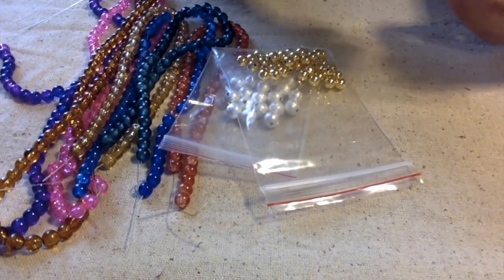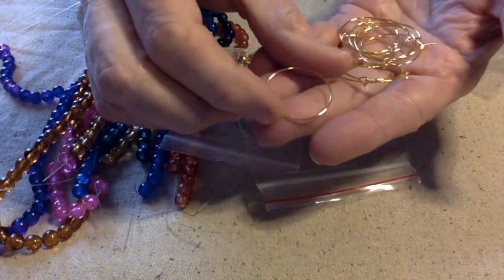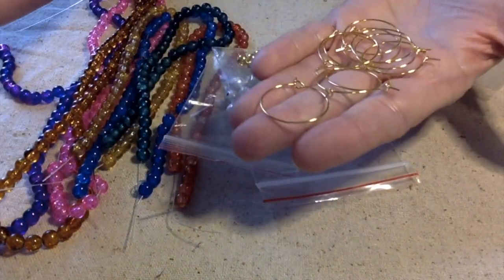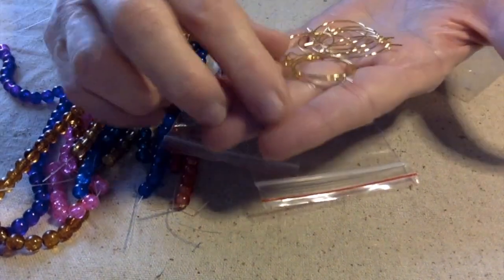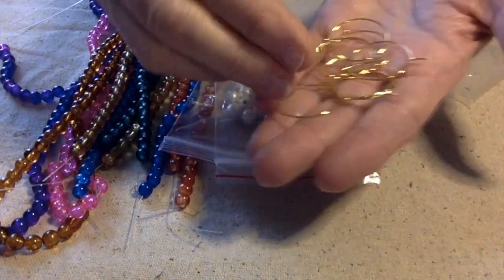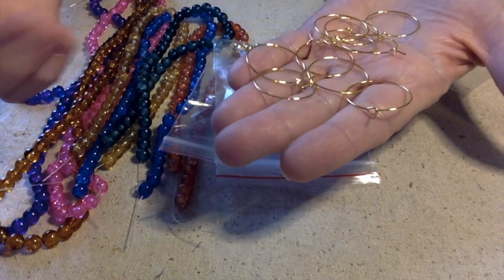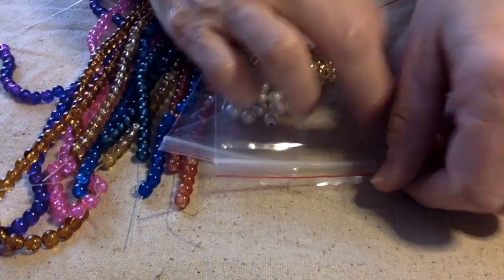It's funny that these would come in because I was just thinking the other day about making some little glass charms. The only thing is I don't drink — I drink water and that's it. I don't even drink sodas. I'm from the south so anything carbonated is a 'coke,' but anyway I do like to have a fancy glass every now and then. I would never use these myself, but I could put them in my shop.